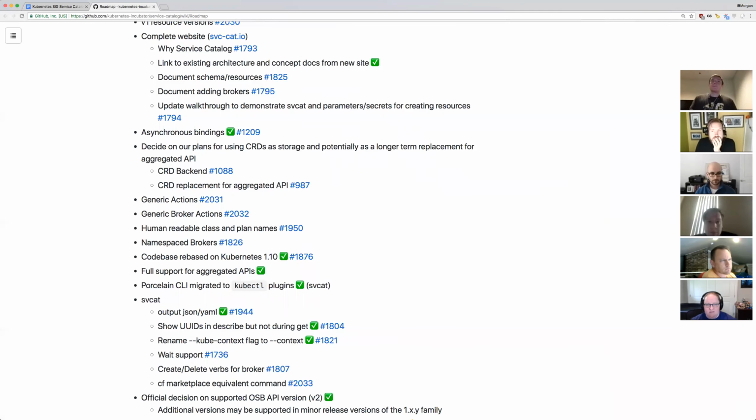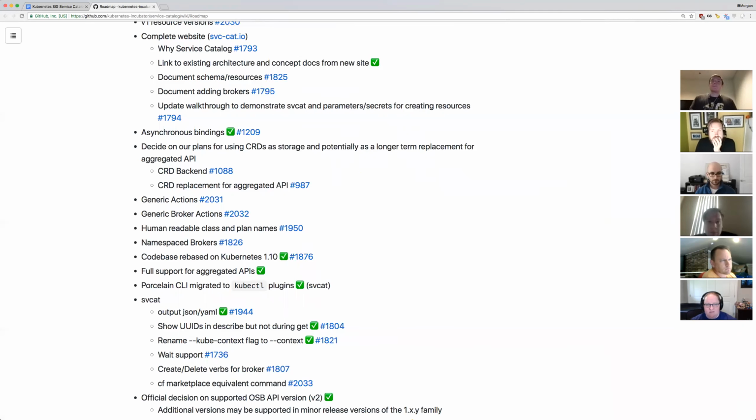Does anyone else have anything else to talk about in terms of 1.0? I think people just need to go through the list and make sure everything is in there that they need. Because I'm not sure I heard anybody say, yes, all my stuff is in there yet. All my stuff's in there, but I wrote it, so, you know. Okay.